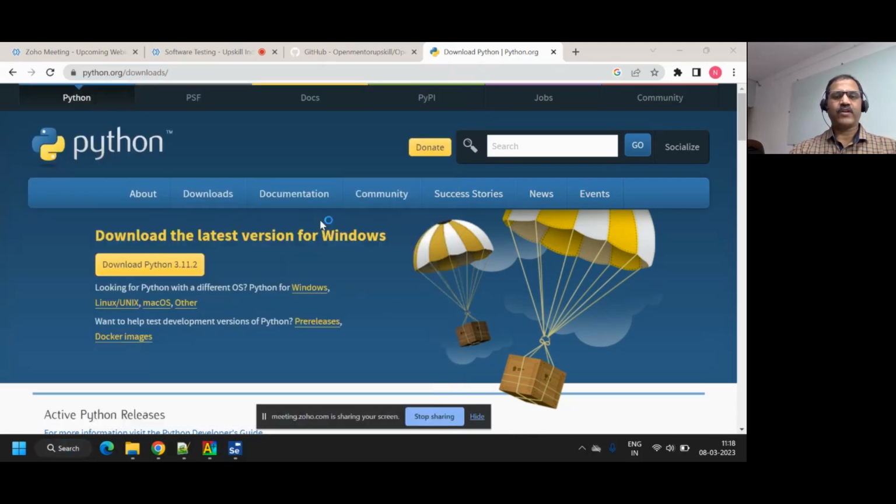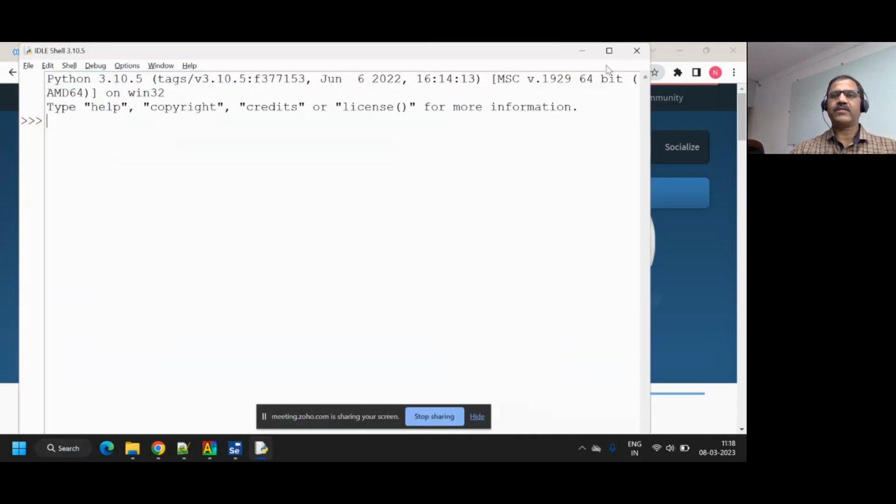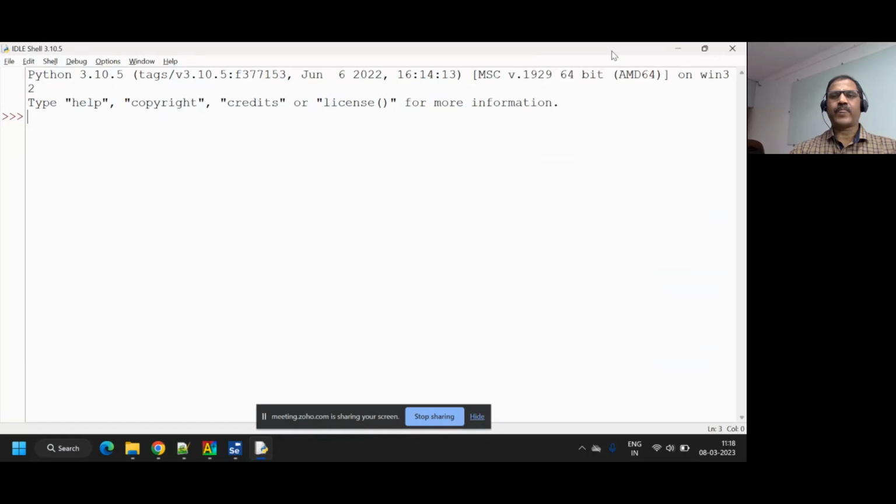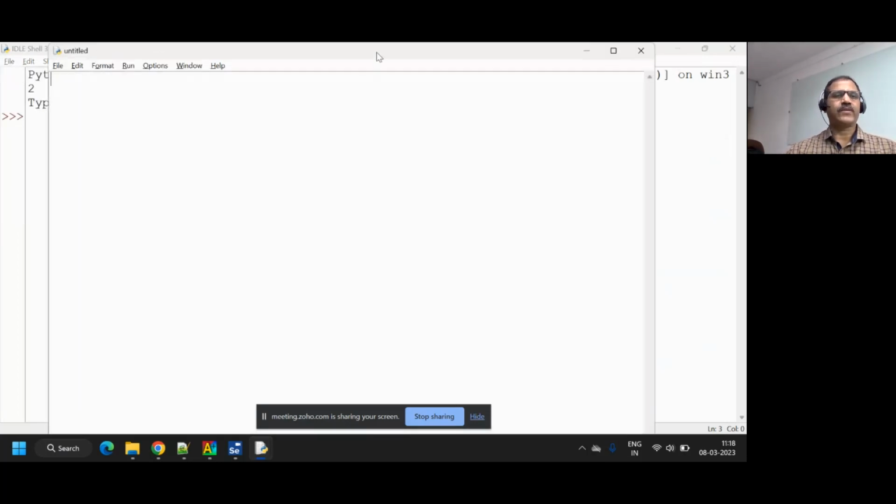Click on it. It will open the Python IDLE. This is basically an integrated development environment, the language editor. You need to have the editor. To create a new Python file, simply click File, New. It will open this editor. Okay, this is the editor.